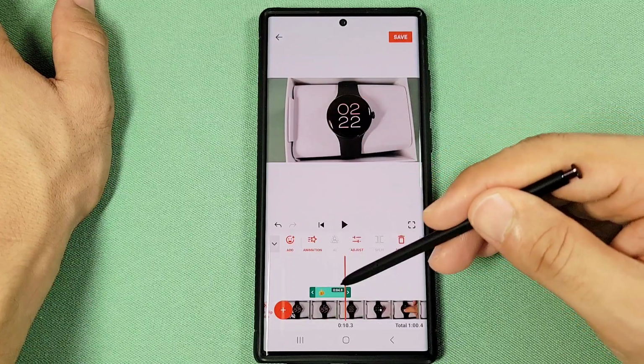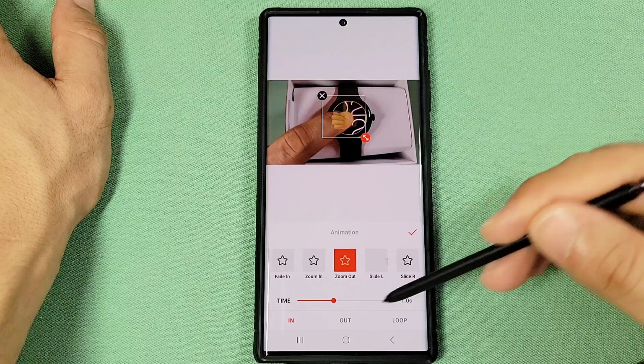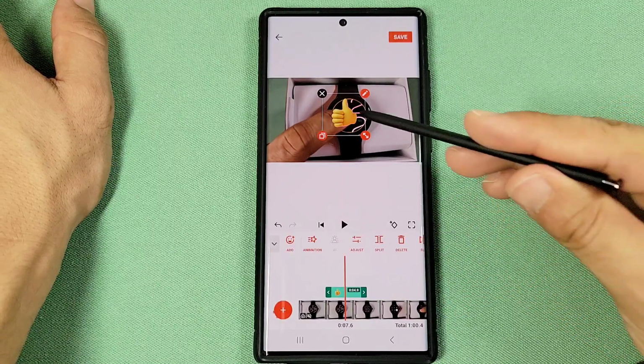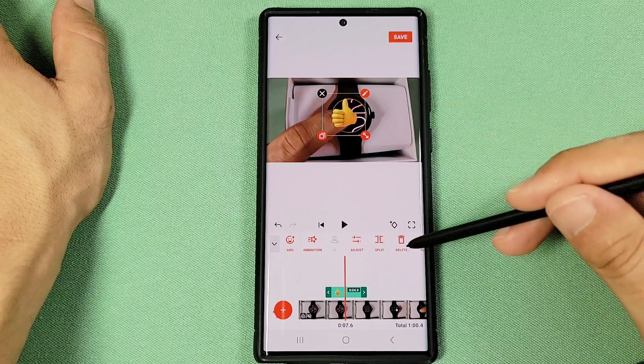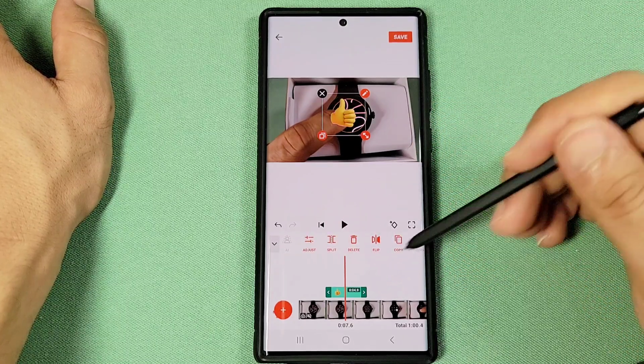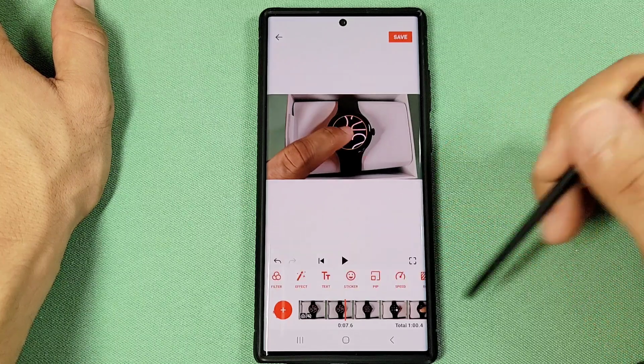You can give it an animation as to how they appear in your video, fade in, fade out, all of that stuff. Same thing with that, okay? And then you got the flip. Let's say your sticker is facing this way. You'll go over here to flip, and then it'll face the other way around if you wanted that, okay? So we'll just leave it at that, and you can delete it if ever.